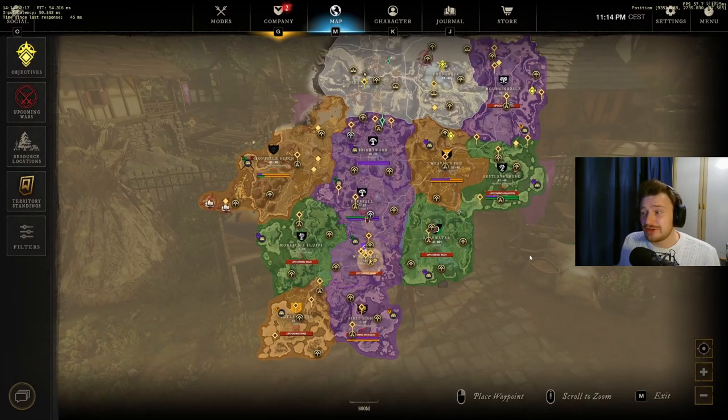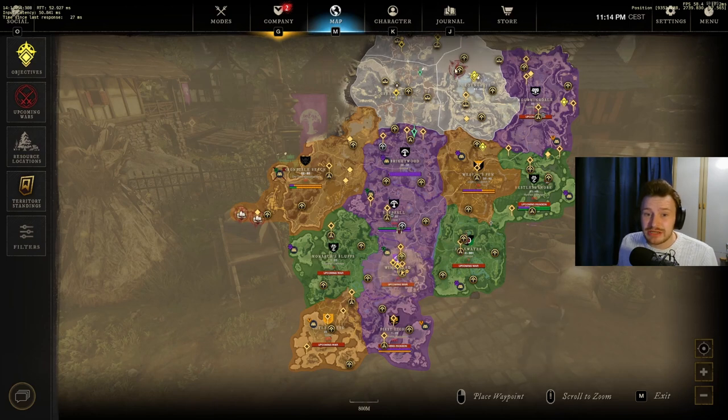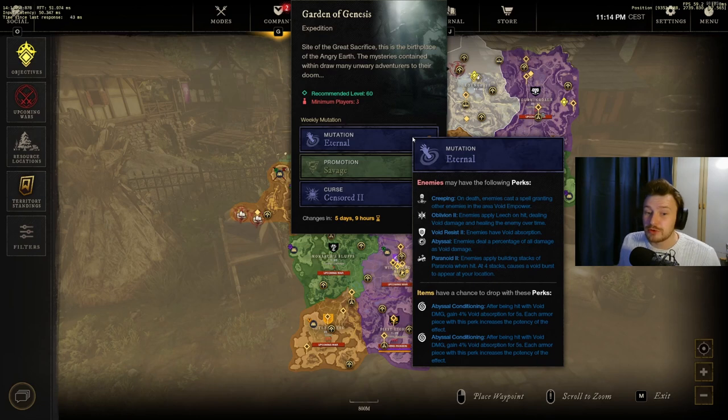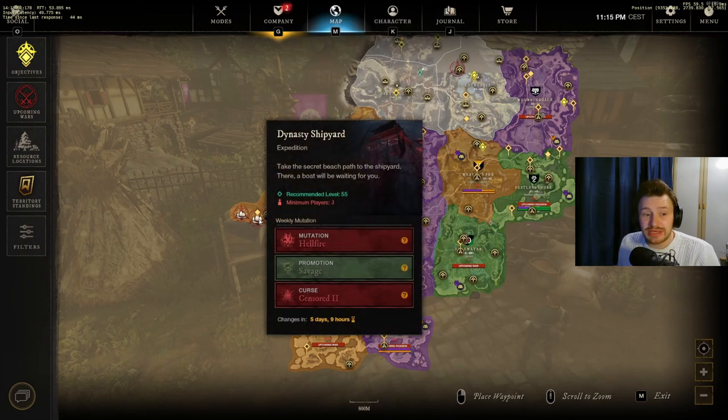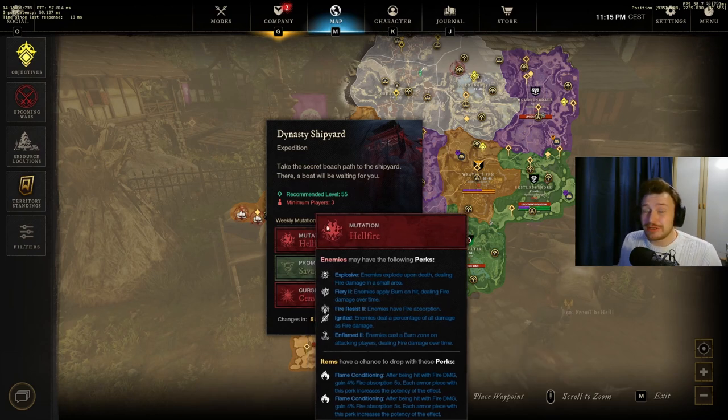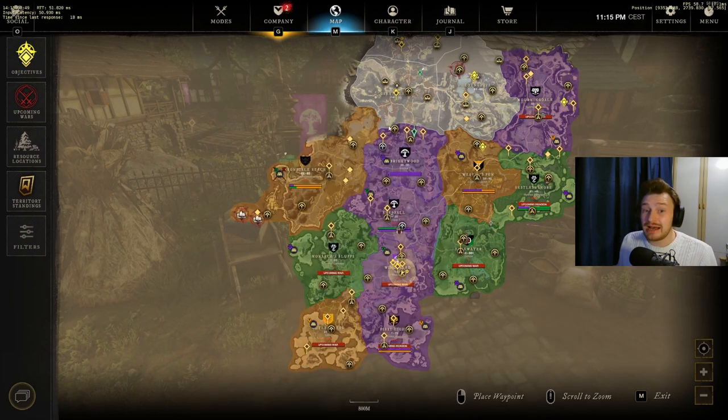And like we started off the video with, you can see here on my live server, we've got both the Garden of Genesis one up here with the Eternal, which is of course your Void one. And then you've got over here the Dynasty Shipyard with Hellfire. Again, very, very cool that this has been added. I really, really like that. I much prefer Genesis, and I think most people are kind of the same. Dynasty is pretty difficult. Genesis is a lot more doable, a lot more completionable, I would say, even with maybe rogue members of your party that are not your usual group. You can still get a pretty clean run with this, so that's why I prefer that one.